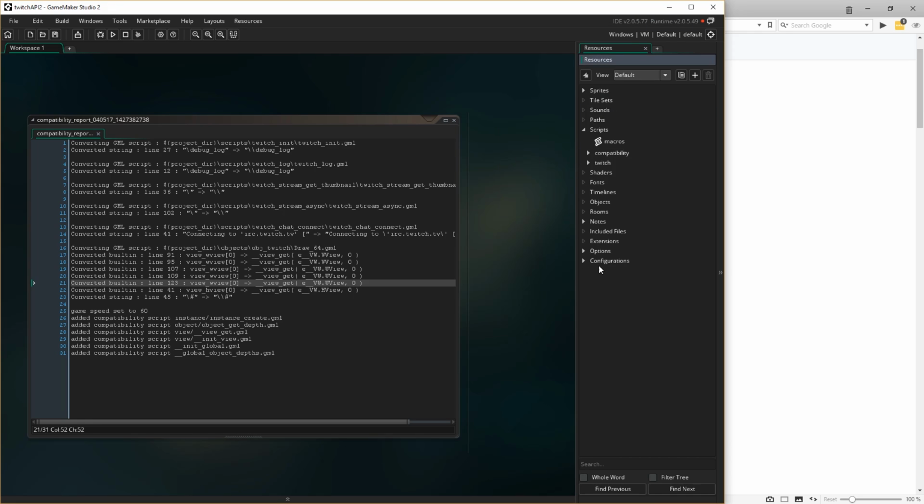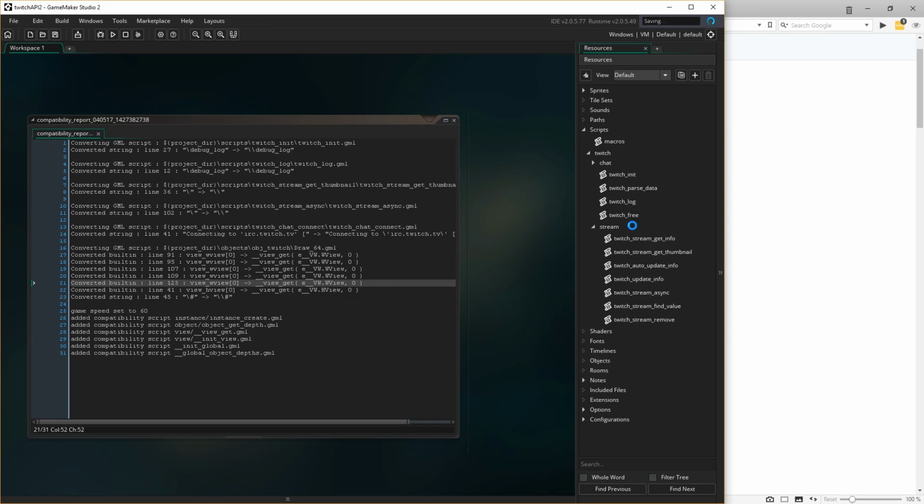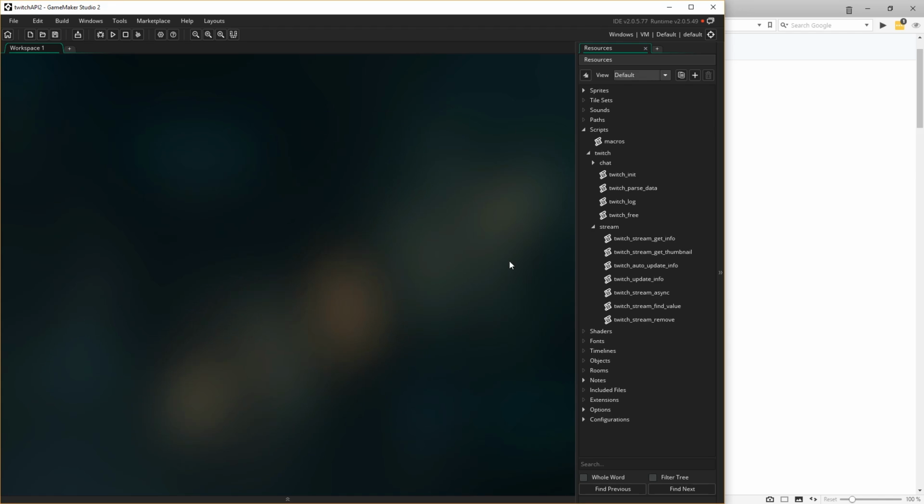So delete all the sprites. So you want to end up with nothing in your resource tree other than the scripts that have been imported. Also, right-click on compatibility and hit delete. Get rid of all those. We don't need any of these compatibility scripts that have been brought in because they were all brought in to do with that object and room, and we don't need them. And in 1.4, they won't be there, but if you're using 1.4 you should also delete the objects and so on because we don't need any of that nonsense. Okay, and we need even less of this.